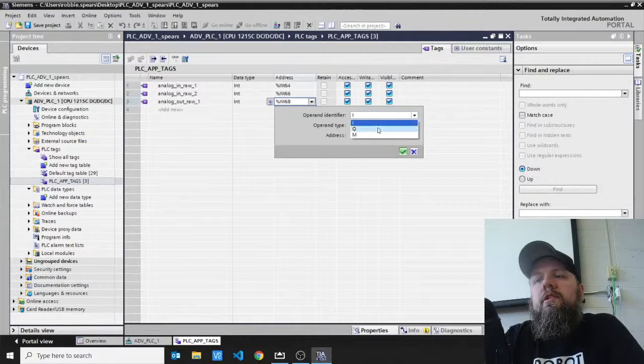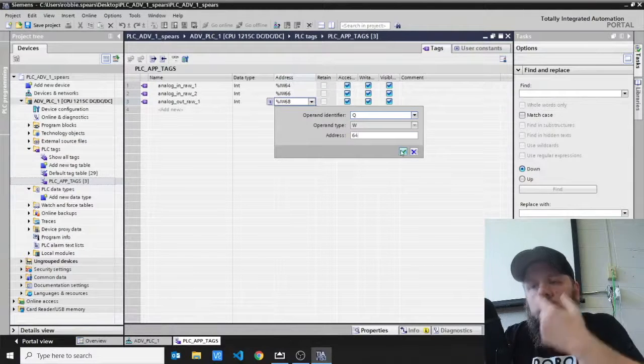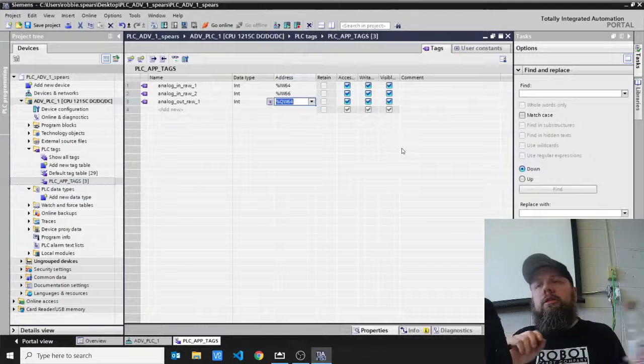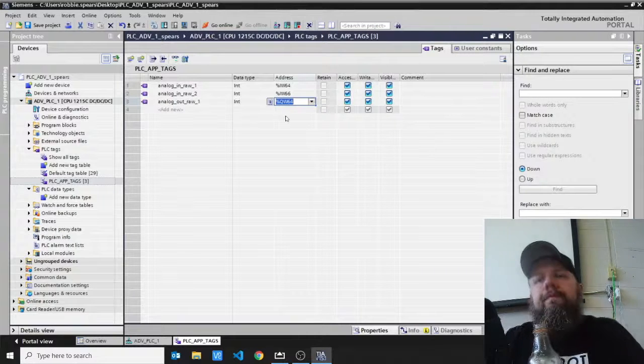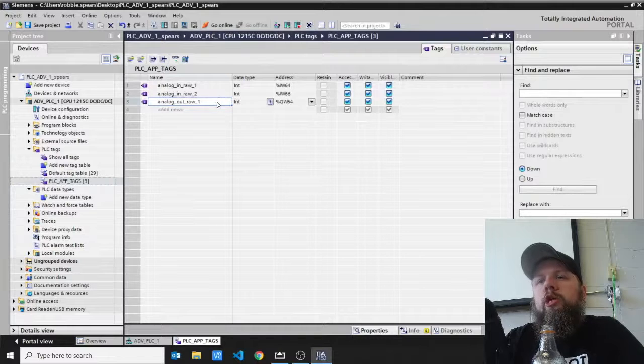So we're going to change it to Q, and then change that to 64 because our first output address is 64 for our analog. And go ahead and drag that down once because we've got 2 analog outs.